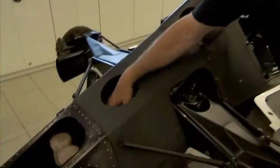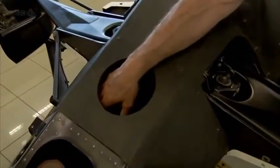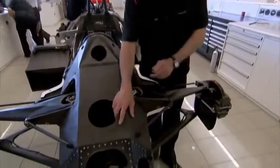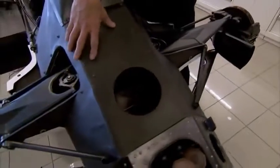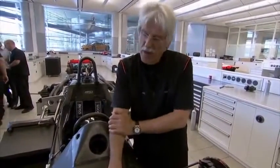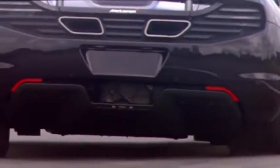So conventionally, you have 3 pedals, the throttle, the brake, and the clutch. We introduced a fourth pedal on the left, and in the corner, the driver could squeeze that pedal, and it biased the drive to the outside wheel and enhanced the turning of the car. Well, we kept it a secret for, I think, about 6 races, and then a journalist put his camera down inside the car and he got a picture of that fourth pedal, and the secret was out. But it's a great method of improving the cornering.